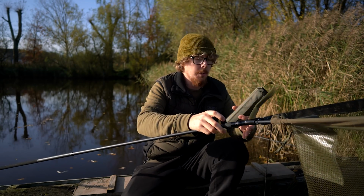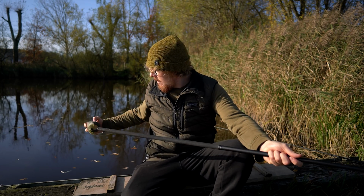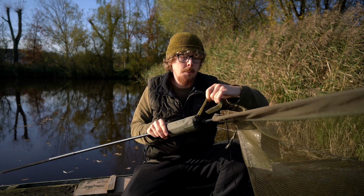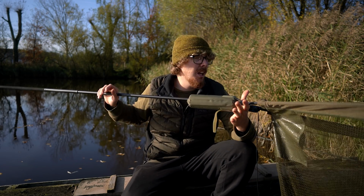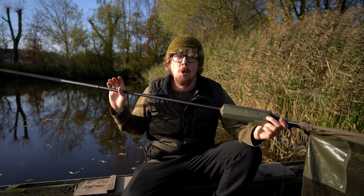Now obviously I need to put the net float back on. But nice and simple, slot it on the end, all the way up, loop through, and Velcroed into position. So yeah, no need to get any kind of accessories. You've got your float, your handle, your net, and a stink bag all in one.